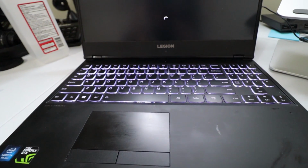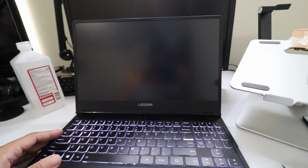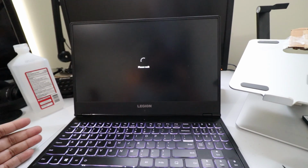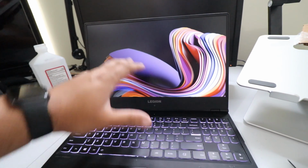No matter how much I clean this laptop, them bad boys collect all the oil from your fingers. It's ridiculous. Come on, Windows 11, you can do it. I mean, I hope you can do it. If you can't do it, let me know. And there you have it. We're up and running. Everything is smooth and ready to go.